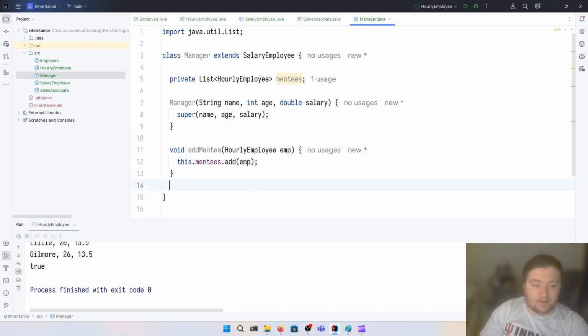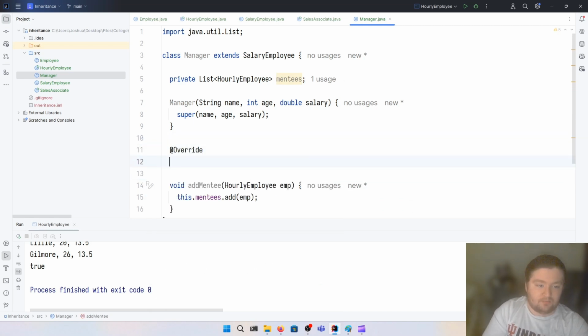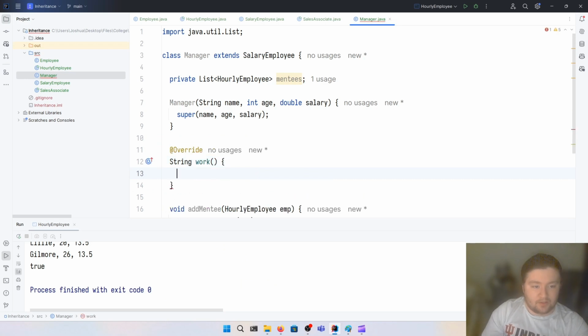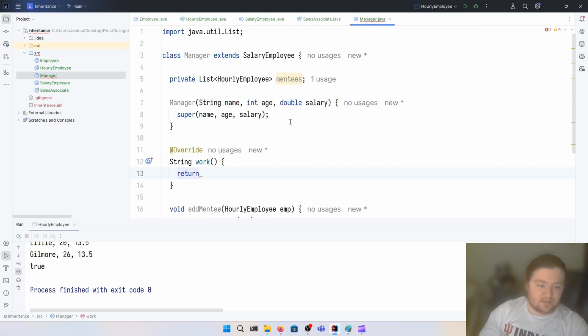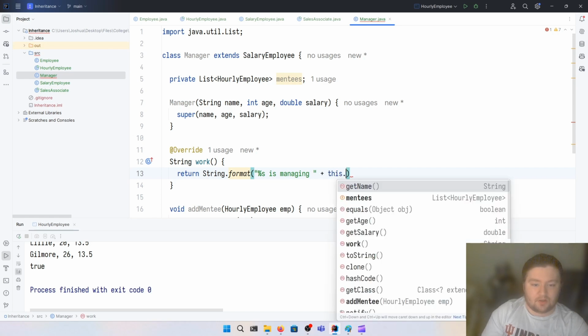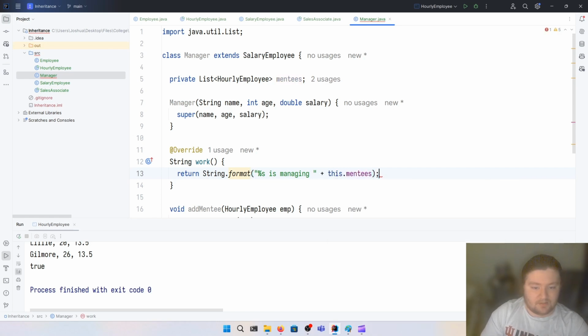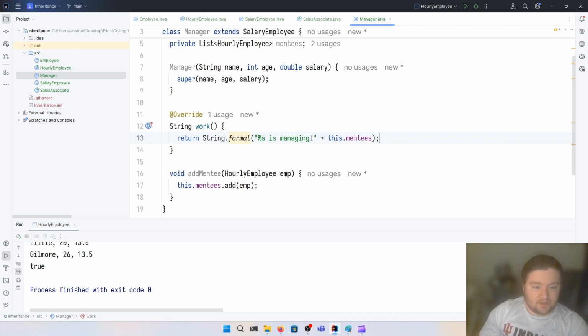And we'll say that it works by doing, let's say, something similar to the hourly and salary employee classes, except it will return the name, and it will just say that they are managing the employees in the mentees list. So that means that we'll need to do this.mentees.